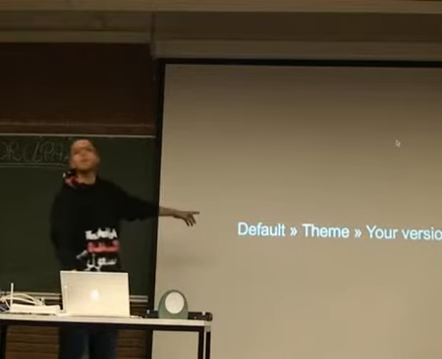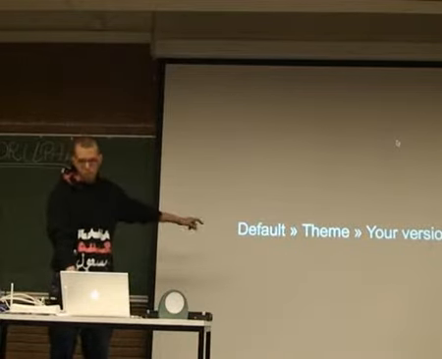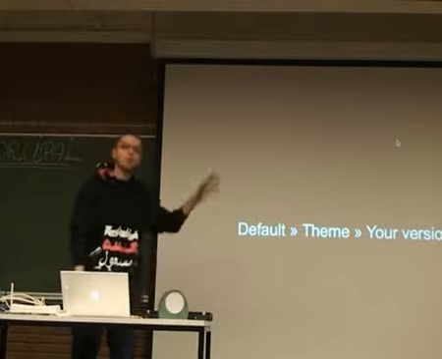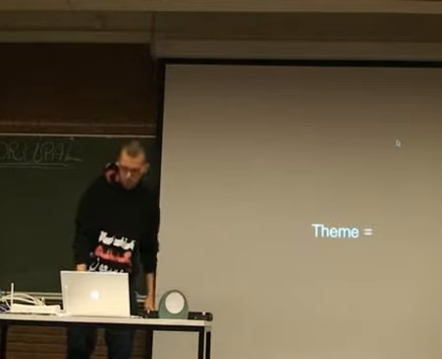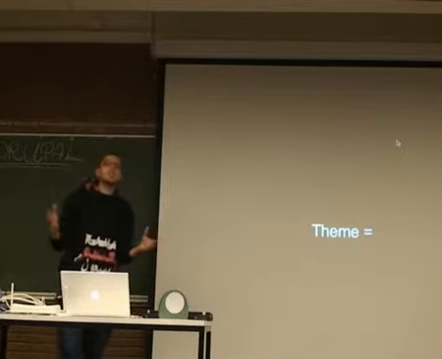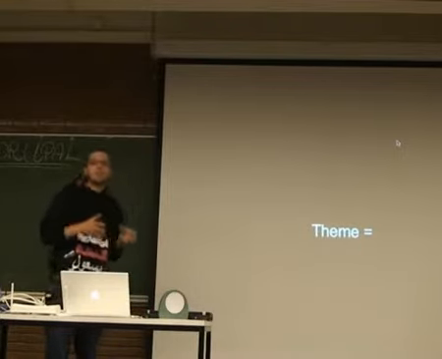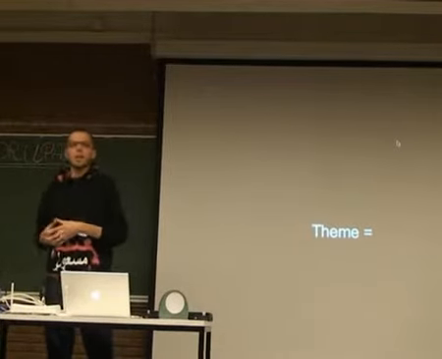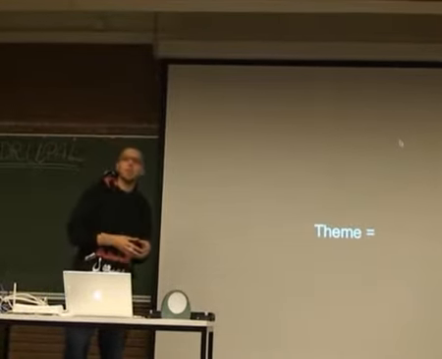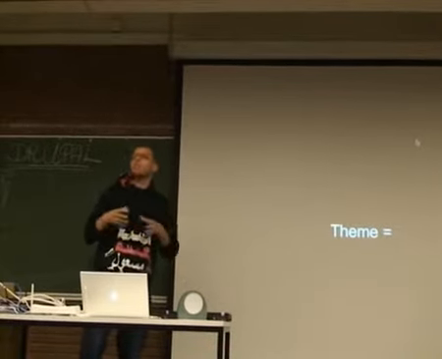So you have the default, outputted by some module or by core. You theme it, and you have your version. Basically, it's very simple. It's actually very object-oriented. Even though it's not technically object-oriented, the way of thinking, the way you have to theme, is OO, which makes it very powerful.